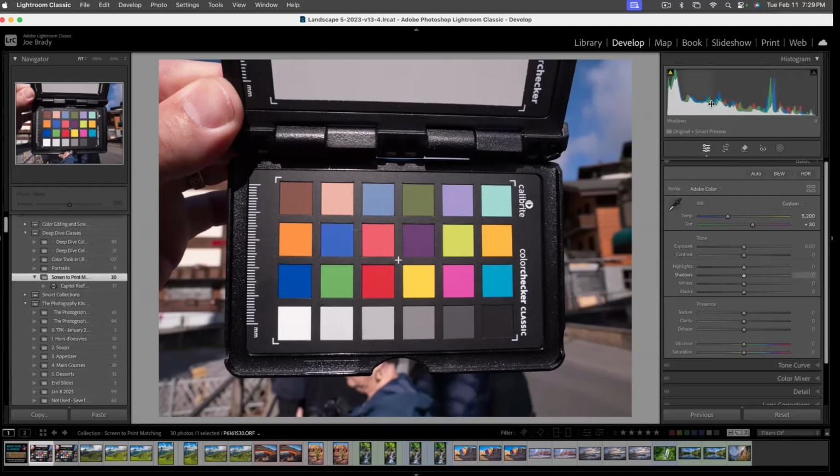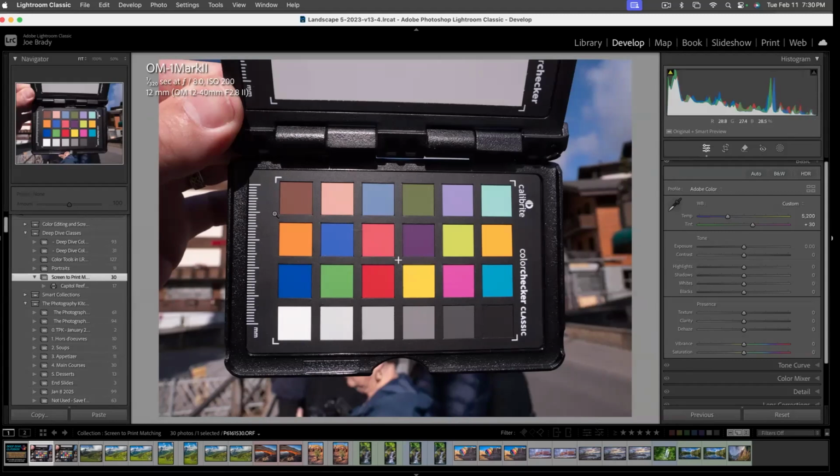Now, if you look at the histogram up here, you can see it's completely left to right. The one thing you want to make sure you do is you do not want to clip, especially on the right. It's very important. If you clip the data in this white or this yellow, it'll be unusable. Make sure that the exposure is good.